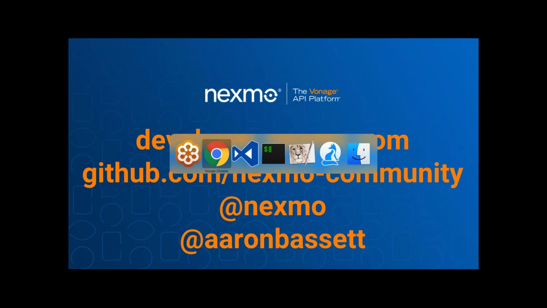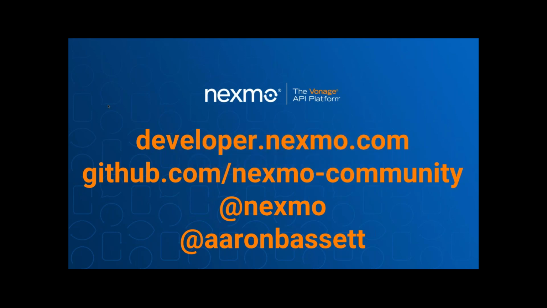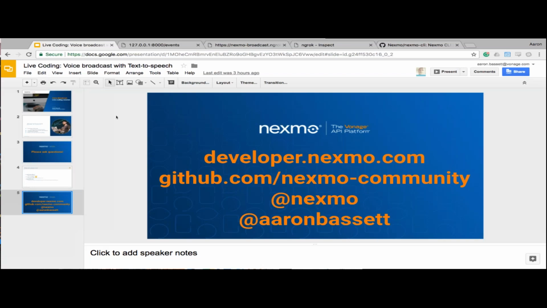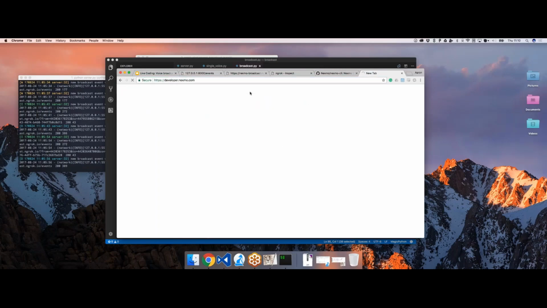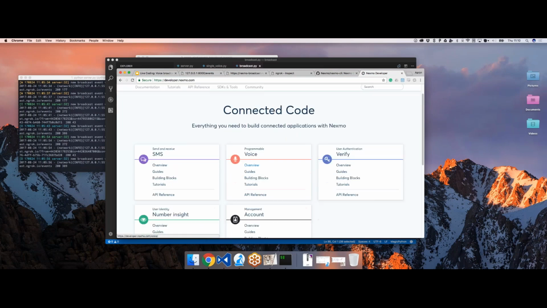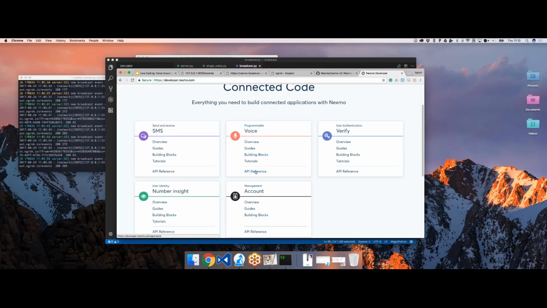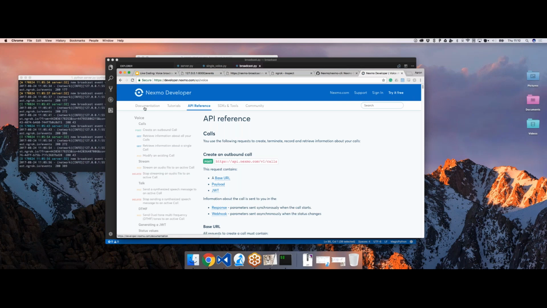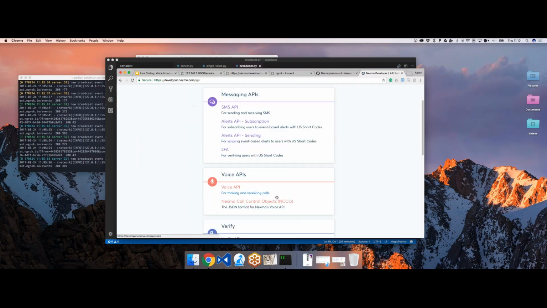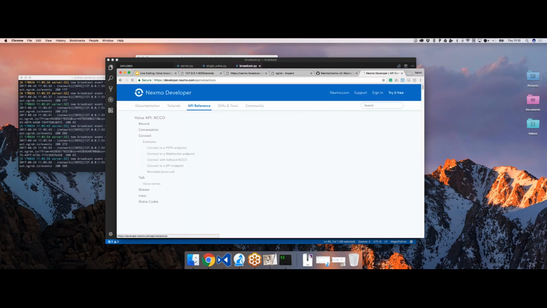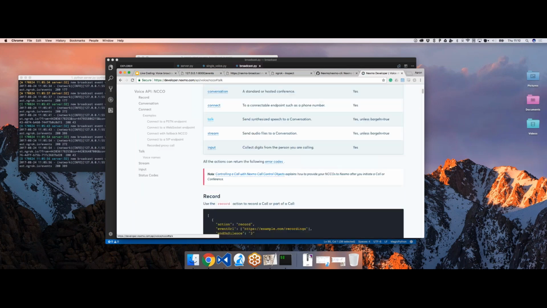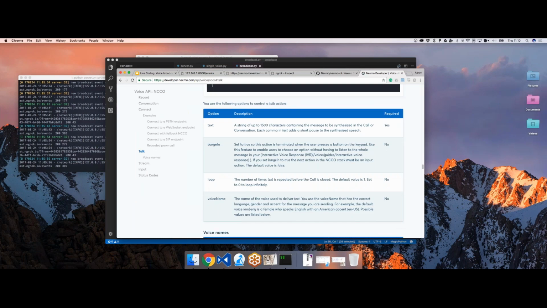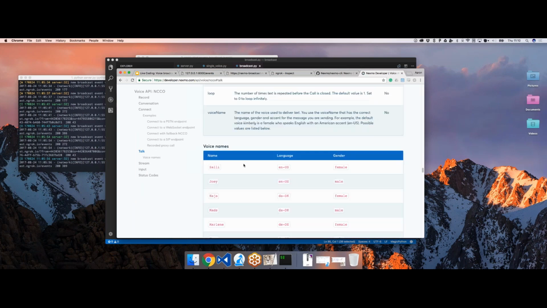So I think we can probably just take those links off for the time being and show this. On the Nexmo developer site, we have our API reference, and within the Voice API call control objects there's the talk action that we were using earlier. Listed within here we have the voice name, and it lists the voice names beneath it.